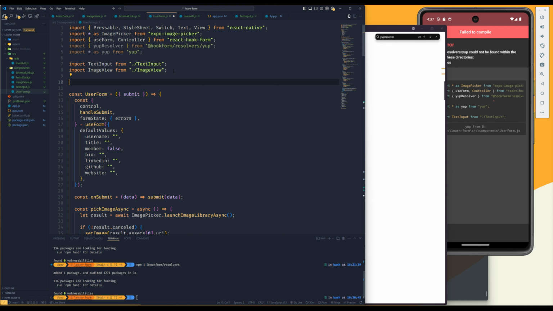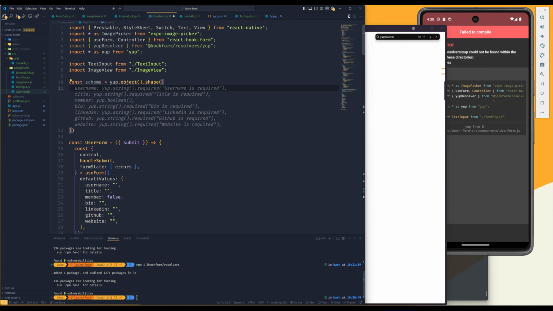So how this is going to work is we are going to create a schema for Yup. So it's going to be an object basically, and here we have to pass the text input name, like the suggestion it is provided by the Tabnine AI.